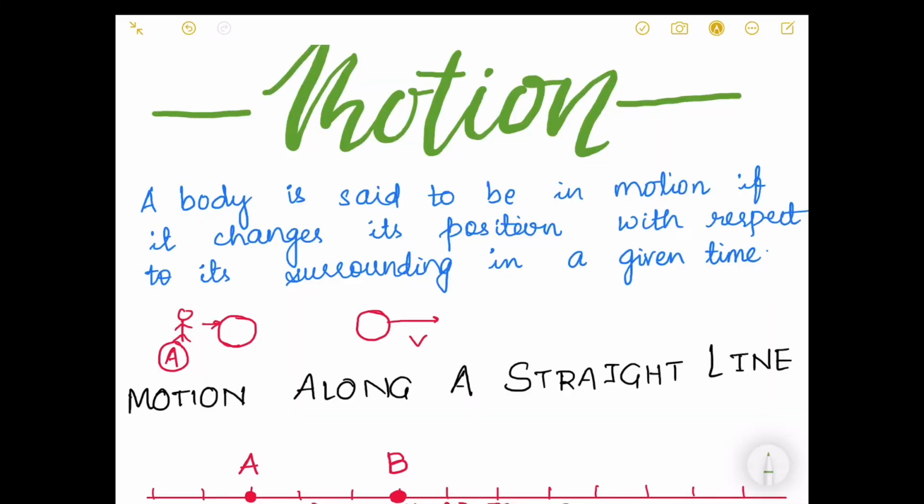In today's video, we are going to start a new chapter from Class 9th Science. The name of the chapter is Motion. In today's video, we are going to understand some of the fundamental and important concepts of mechanics. It is the branch of physics which deals with the motion of objects.